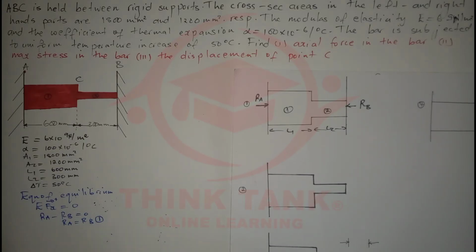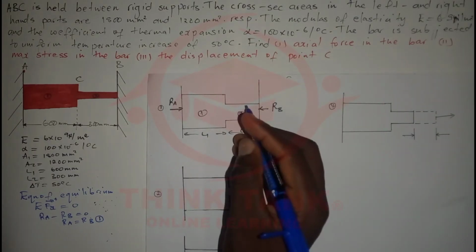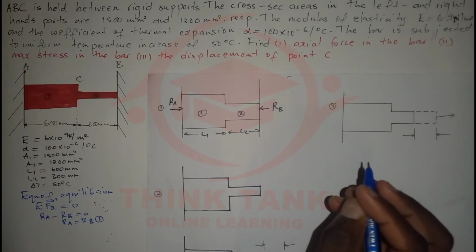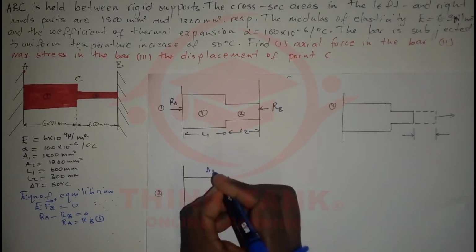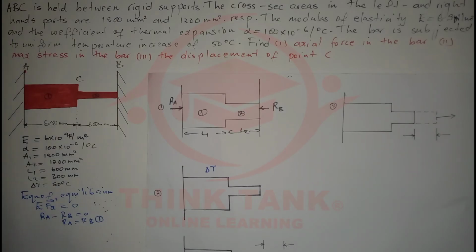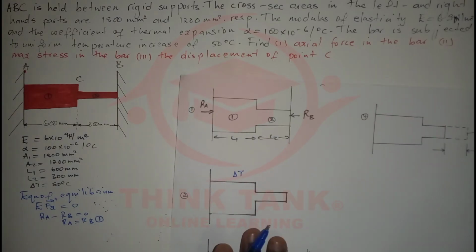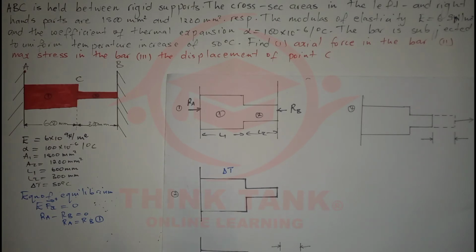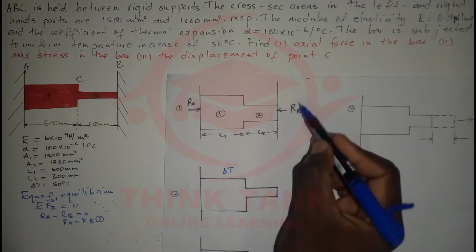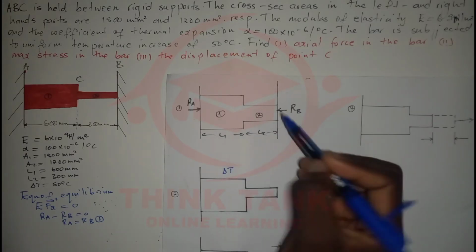So we're going to choose only 1 of these 2 unknowns and use superposition of 2 determinate problems to find another equation, which is the equation of compatibility. I'm going to show what is going to happen here. This is the free body diagram before anything happens. What happens next is that we have a constant temperature change, and after that, this bar is going to expand. You can choose the side that you want, but in this question I'm going to make RB the redundant, meaning it will no longer be in use, so I'm going to remove RB.